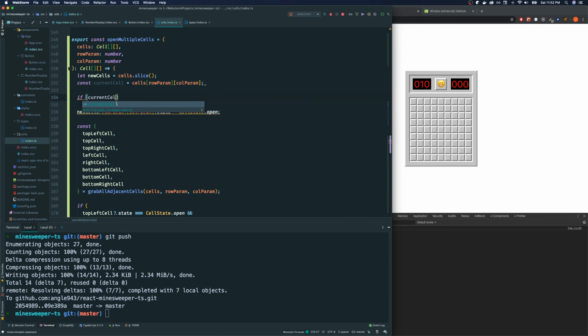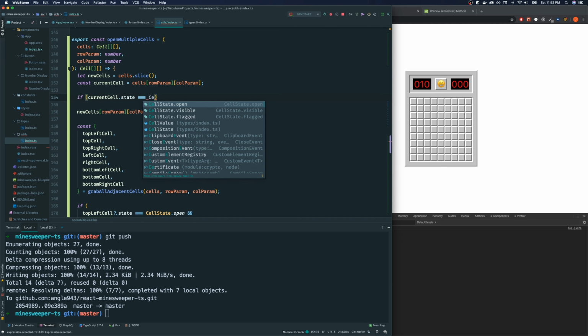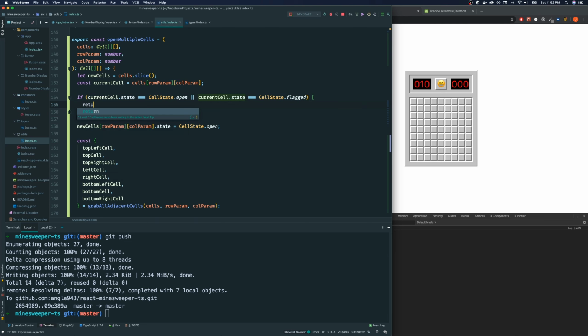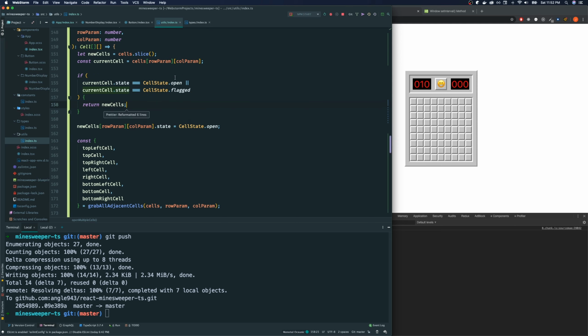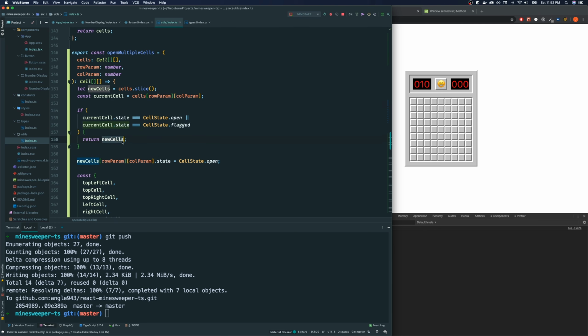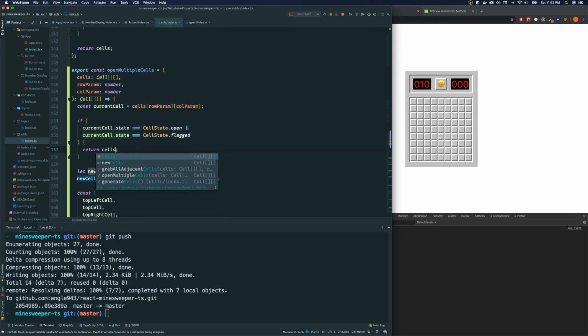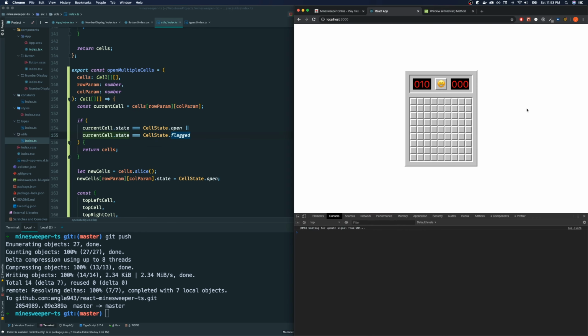If current cell state is cell state open or current cell state is cell state flagged, then just don't do anything, return new cells. Actually, I don't need to make the slice then. I could make that after this if condition. Otherwise, I'm just going to return the old cells. That way, we'll make it a little bit more efficient.